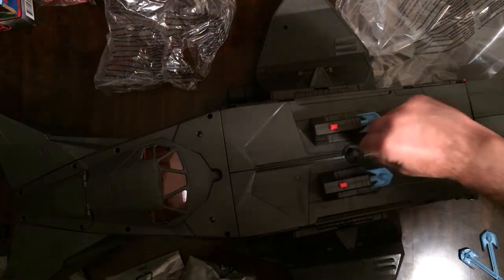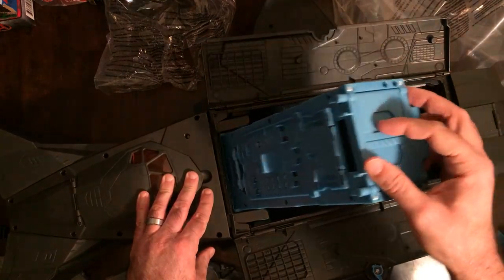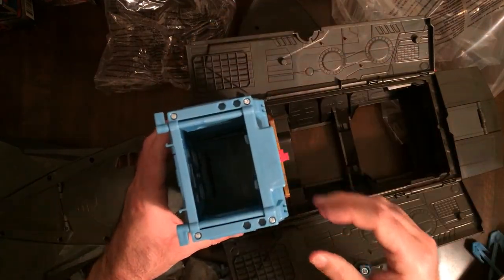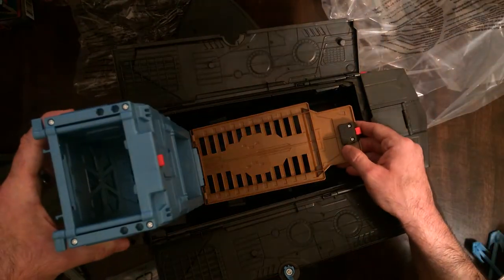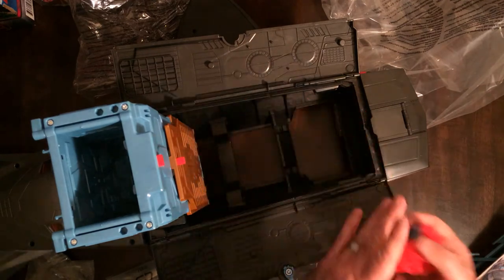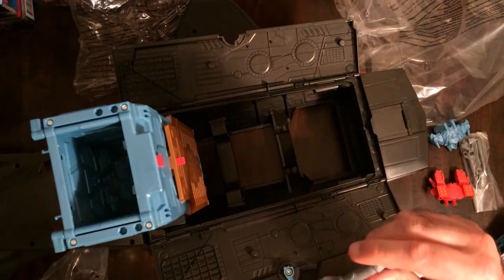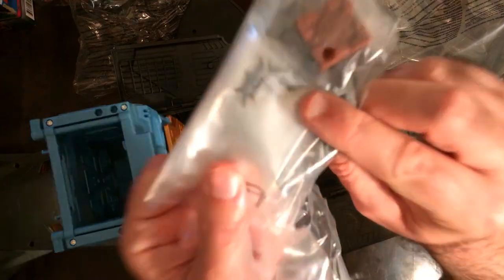I'll unlatch that. Oh yeah, just twist that. Raise the tower up. Trap door. Yeah. Okay. First comes in, and then you're gonna put accessories down here. More guns. I'm gonna bag those back up so I don't lose them. It looks like it has a crane hook. On the back of the box in the picture, there's a rappel rope, so you can have your action figures rappel. This is kind of cool. Got some batarangs in there.